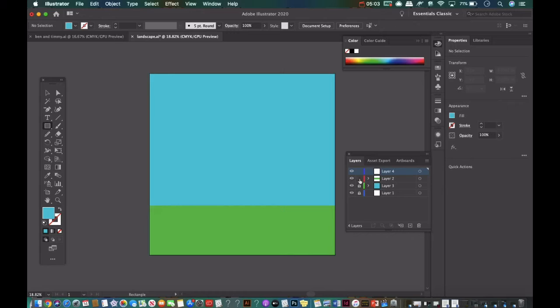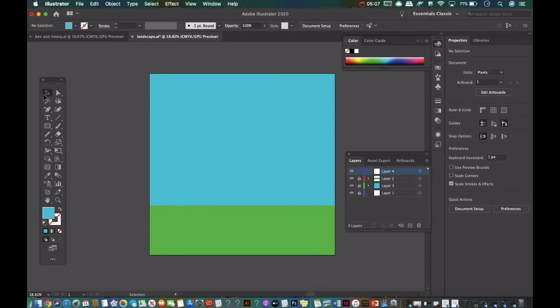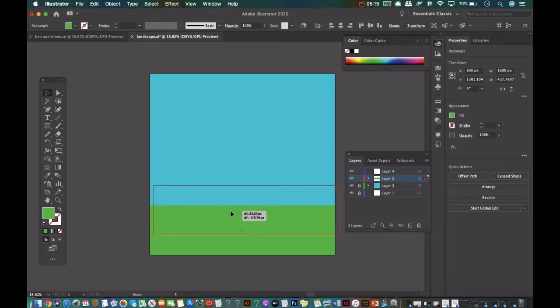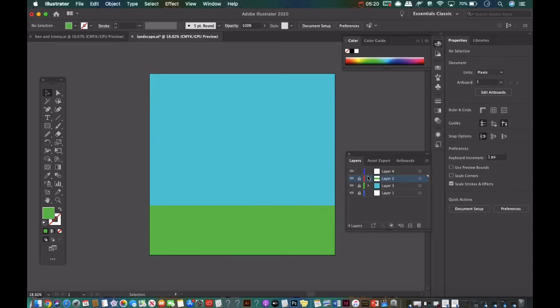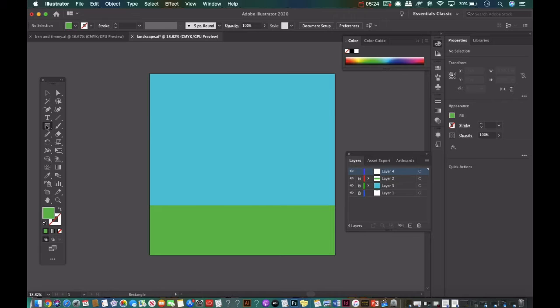and basically also when you lock, it just means that you can't move it around. So I go back to the selection tool, I click on it, I cannot select it at all. And then this is I can select it and move it around. So just make sure they're locked when you're done working with them. So now back to layer 4, we're gonna do this, let's see, with the rounded rectangle tool, and we're just gonna go like this.